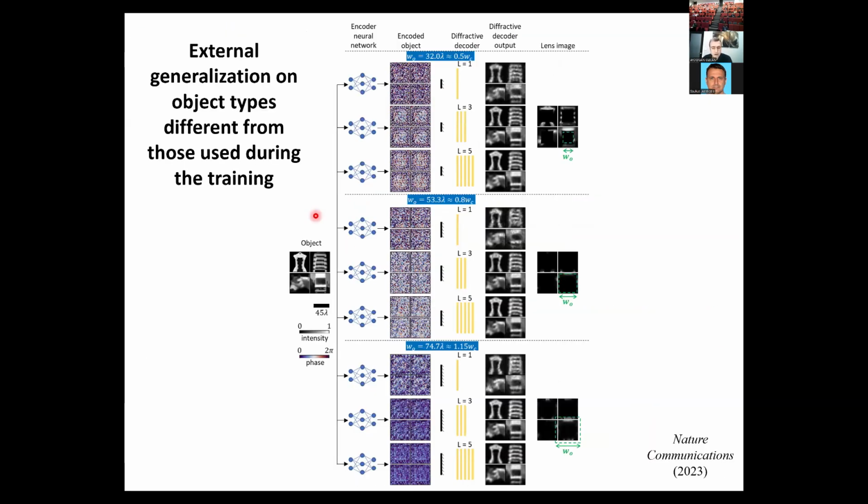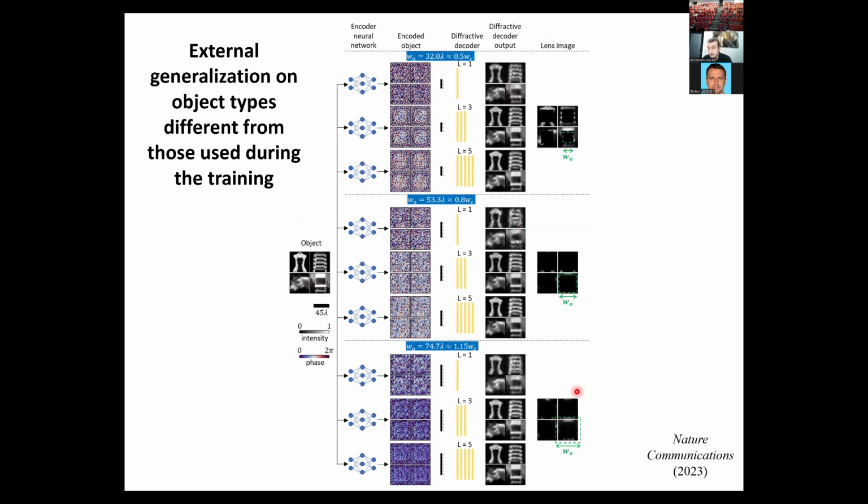The interesting thing here is that you train this whole system, the encoder-decoder pair, with simple handwritten digits. But then, for the first time, you give complicated objects from ImageNet, let's say trucks and different kinds of objects, never seen before and out of distribution. It works beautifully well.